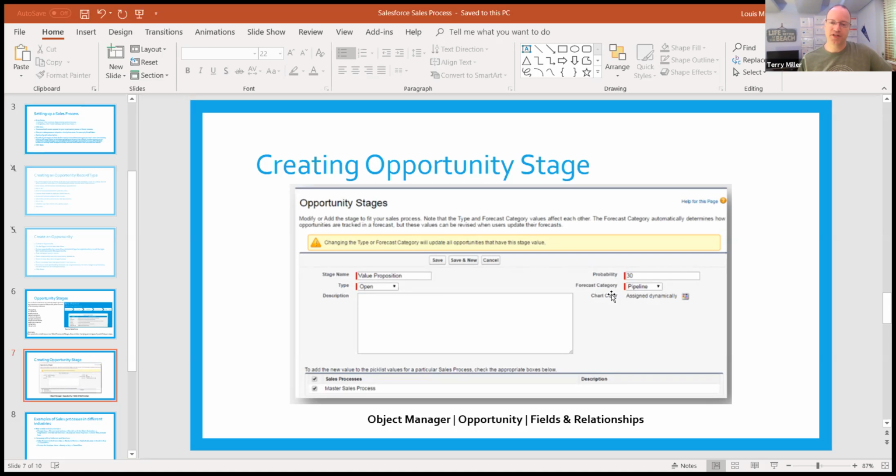So you could have multiple stages that you consider to be pipeline, and then when you're looking at the forecast, any dollars that are associated to that opportunity will fall into that specific bucket. That's where also that probability comes into play, because depending on which forecast model you're using, that probability will take the amount of your opportunity and multiply it by that percentage, and use that on the forecast instead of the full dollar amount.